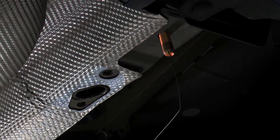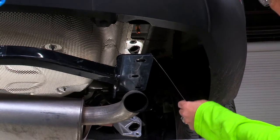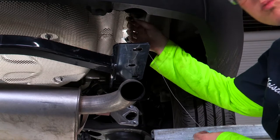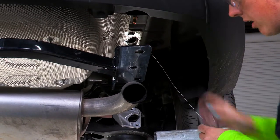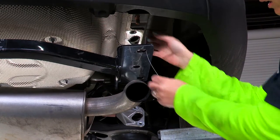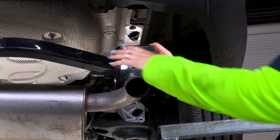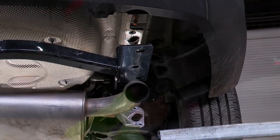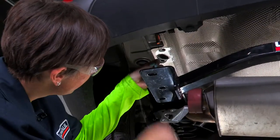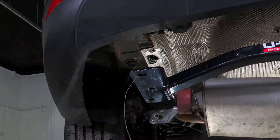in place. And if you'll notice on our carriage bolts, we did leave the fish wire in place. This is going to prevent our carriage bolts from going back up in the frame and being lost. So before we raise our hitch into place, we're just going to thread our fish wire through the hole points on our hitch, and we're going to do that on each side. Now that we have both sides with the fish wire, we're going to go ahead and raise our hitch into place.